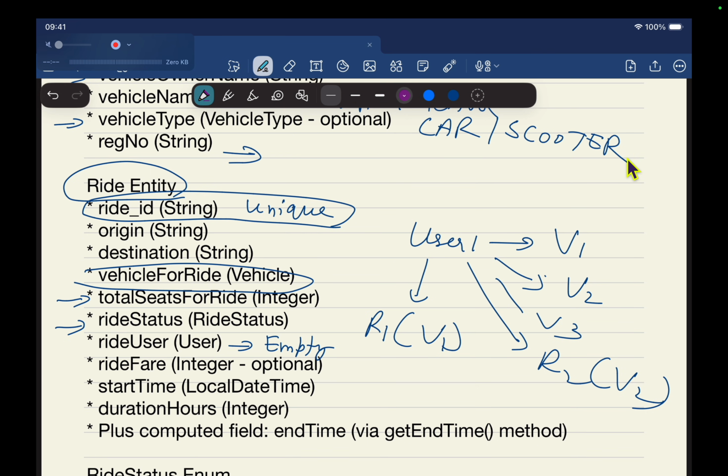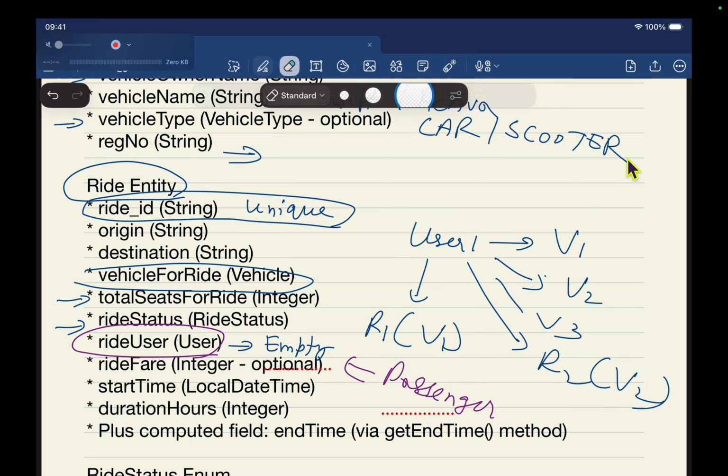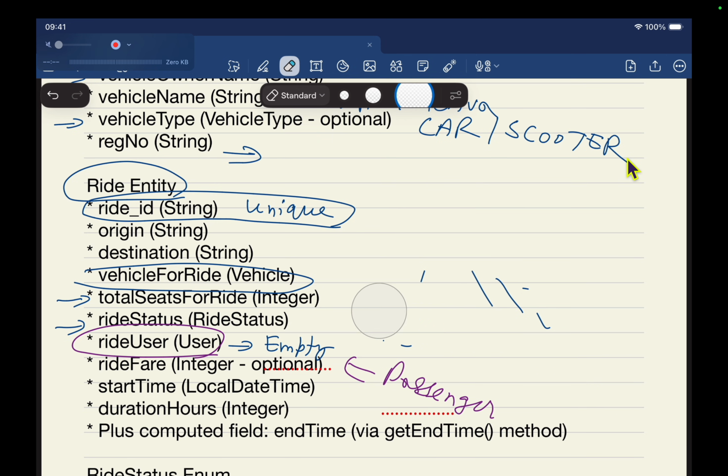While offering a ride, this field is going to be empty. While selecting a ride, when this is selected, that passenger name would come here. Okay, then we will have ride fare.